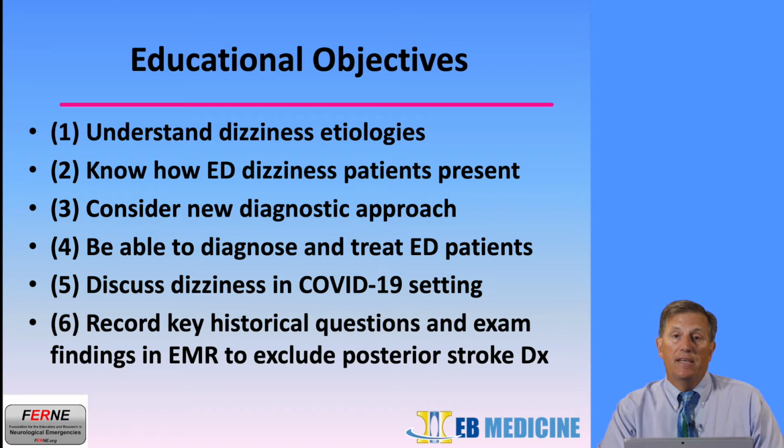Specifically, we'd like to understand dizziness etiologies. We'd like to know how dizzy patients present in the emergency department. We will consider a new diagnostic approach. We hope to be able to diagnose and treat these ED patients. We'd like to discuss dizziness in the setting of the COVID-19 pandemic, and we'd like to be able to record key historical questions and exam findings in the electronic medical record so as to exclude posterior stroke diagnosis, which is the most important diagnosis to consider in patients with dizziness.